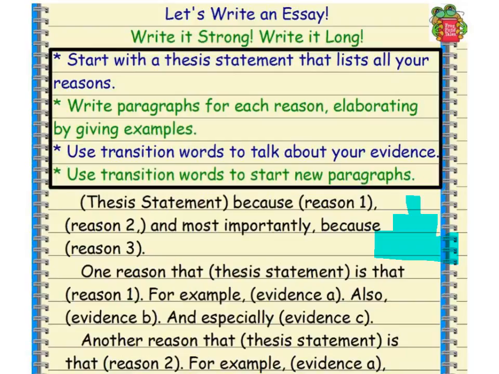And I want you to be aware of this now so that you can start trying to incorporate this structure into the flash draft essays that you're writing. So here's what you need first of all. In your introduction, you need a thesis statement that has all of your reasons. So your box and your bullet should pretty much summarize all of them into your thesis statement in your first paragraph right here. Okay, that's what it looks like. Thesis statement because reason 1, reason 2, and most importantly because reason 3. Okay, that is your first paragraph.